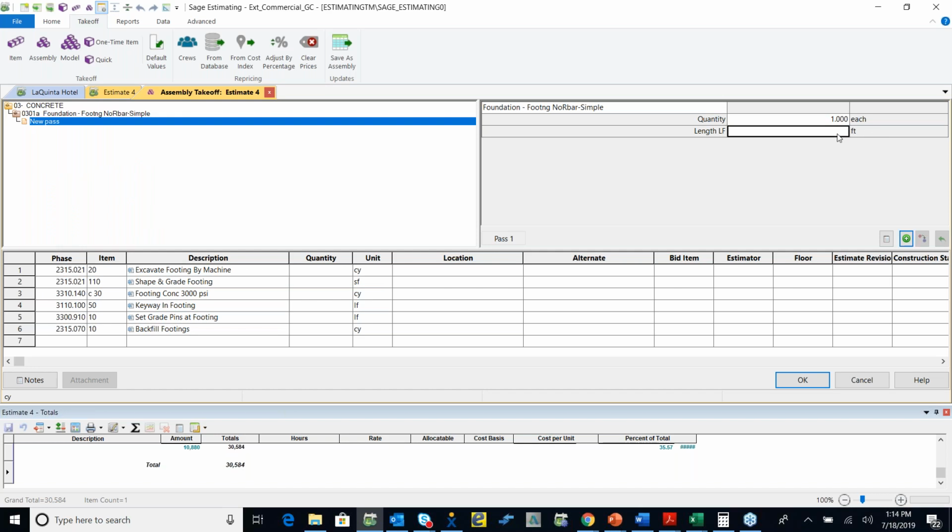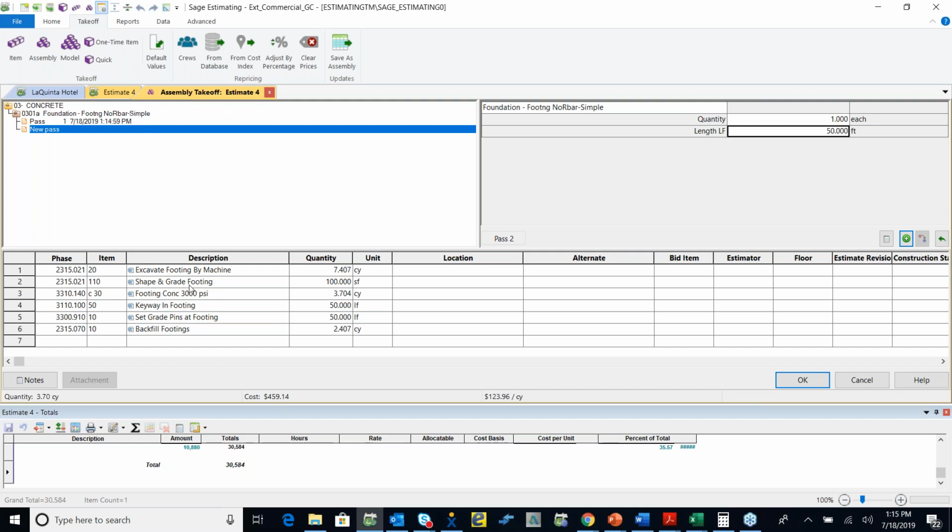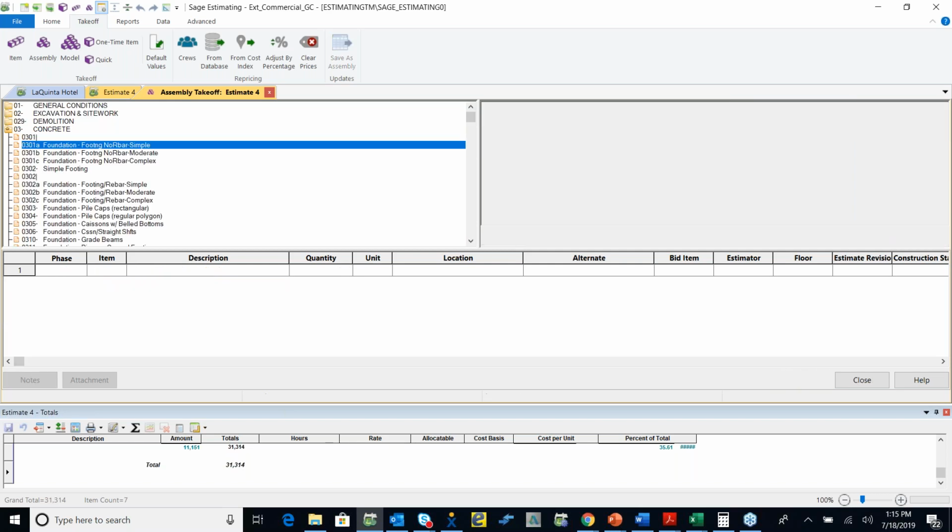What's my linear length of this foundation? Say 50 feet. Hit the plus button. And then these items right here are what make up this assembly based on my linear feet there. It says, okay, this is how much of everything else I need. I'm going to click OK. I'm going to put it in my estimate.